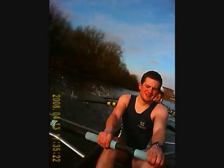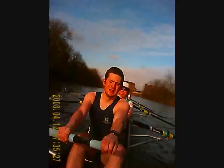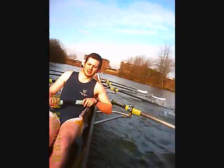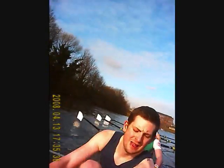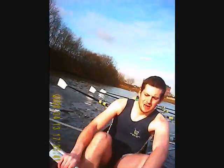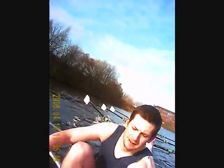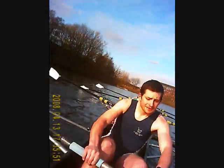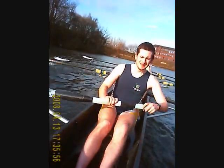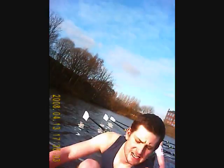Okay, we're gaining on the other Heriot-Watt crew. We're gaining them fast. You've got three boat lengths. Slightly more. We're coming up on them pretty quickly. Keep it going. Keep driving off the legs. Put pressure in, connect, and drive. And send it. Send the boat. Keep that timing smooth. Stay on your toes, lads. Get the hand tight.